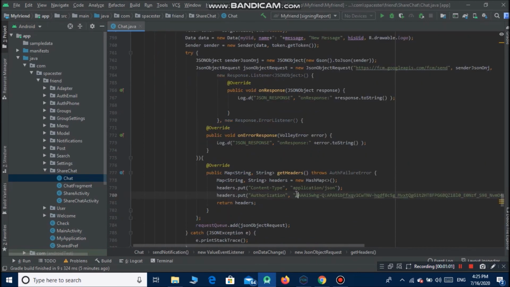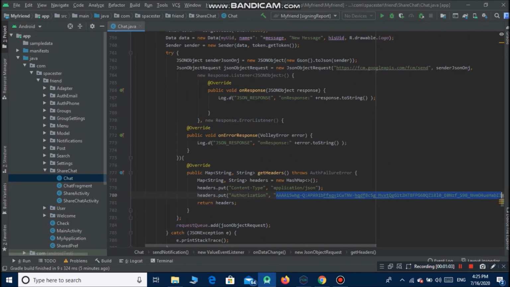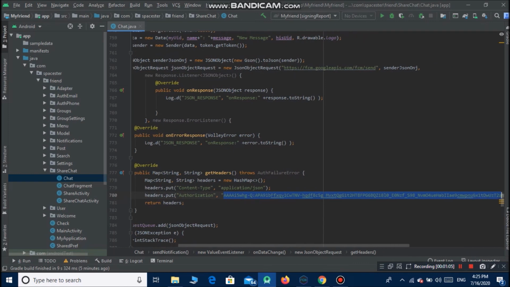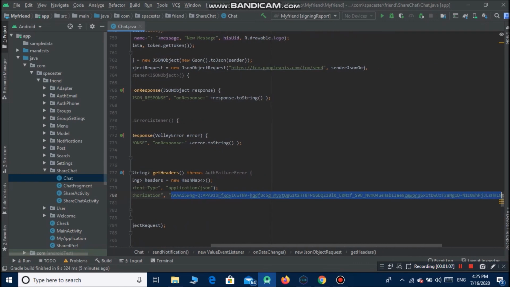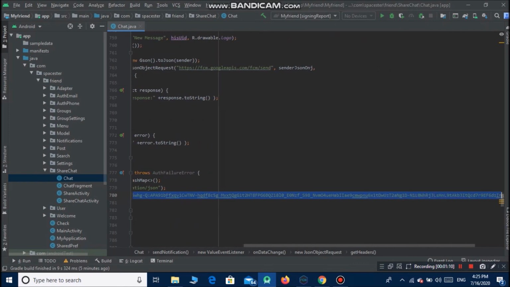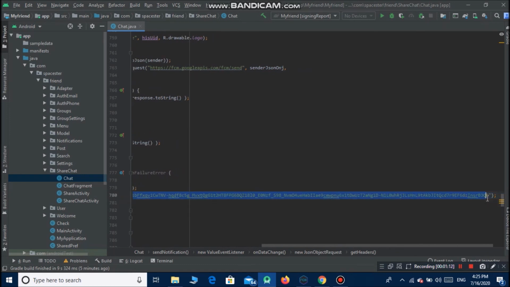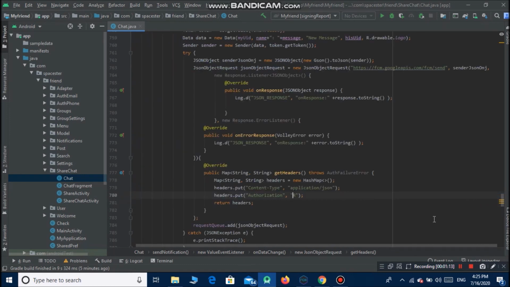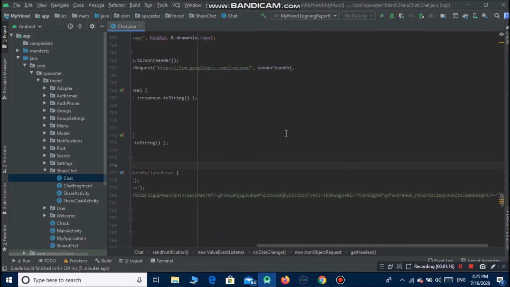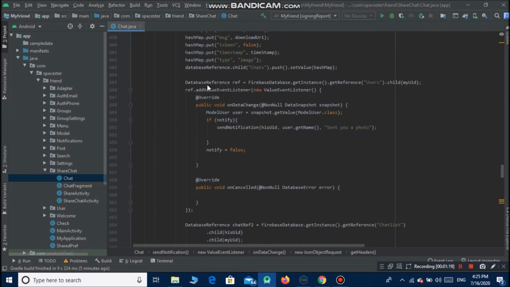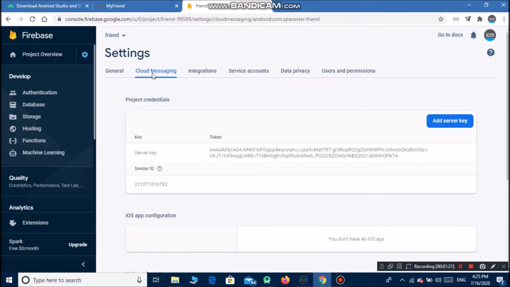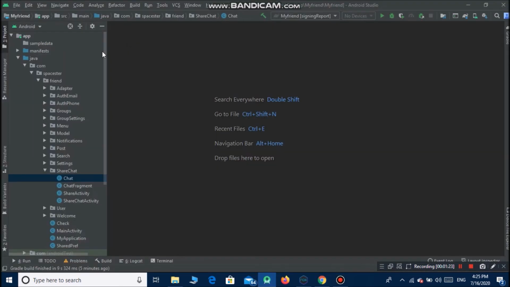You have to paste your key over here. Now the paste and everything is done, so I'm going to start building my project.